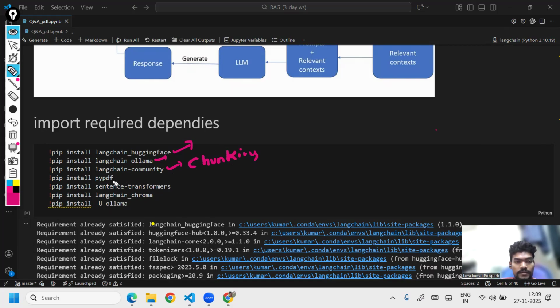So it will again be provided from here. Okay. And here I'm installing PyPDF. PyPDF will be useful to load the PDF files and extract the text from them. Okay, sentence transformer is again to run the models from Hugging Face. Here we are using one of the embedding models. So the embedding model I have taken from Hugging Face and am running using sentence transformer.